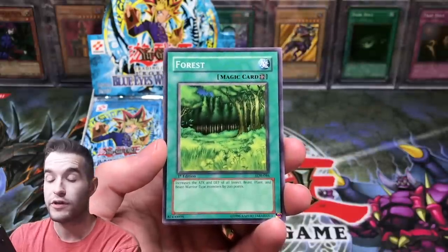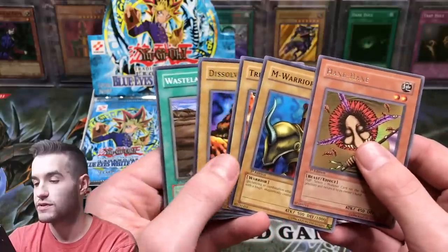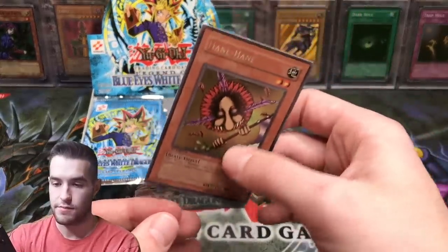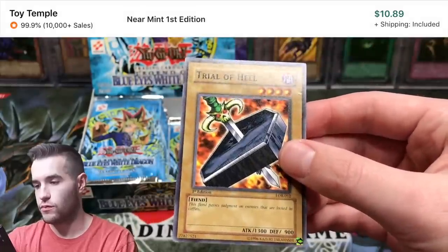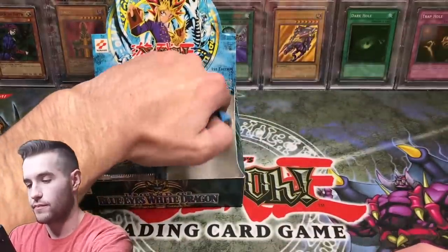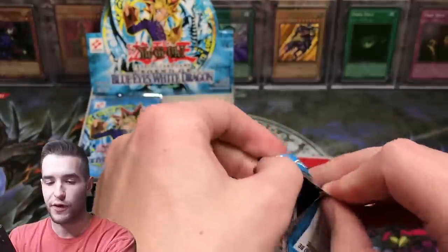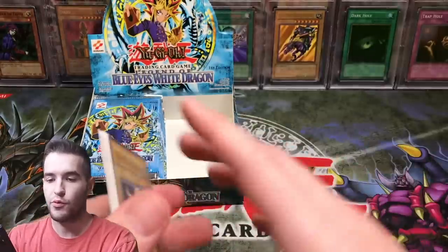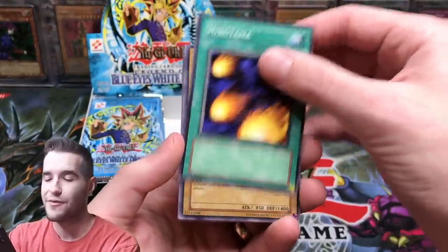Kumutoko. Forest — can we get a Raigeki? Hain Hain, a nice rare. Trial of Hell — that's cool, we'll set that aside for sure. Dissolve Rock. Hain Hain, Trial of Hell — common. There's a little bit of a ding right there, that's not good. Next pack — the last pack on this side, so this will be our 11th pack. So far we've pulled three foils — four I guess if we count Trial of Hell. Maybe we'll get three ultras in the box and do something crazy.